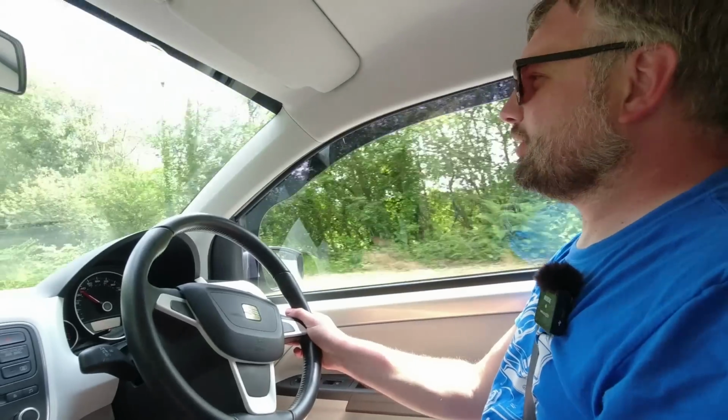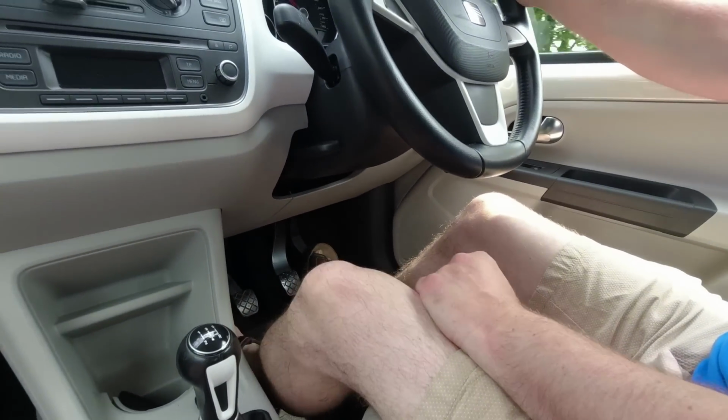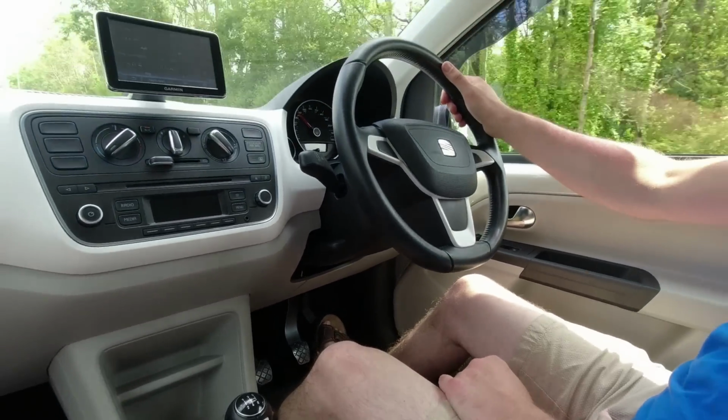A few things are coming to mind. This seat is starting to do my head in. There is a fixed head restraint that's just part of the seat design. It's right where my head wants to be. I'm finding that deeply irritating. It's something I find often in modern cars. They seem to force me to sit with my head forward. Also, there isn't a rest for my clutch foot. There's room to the left of the pedal for there to be one, but there isn't one. So I don't like that very much either. So it's not a complete clean sheet of win.